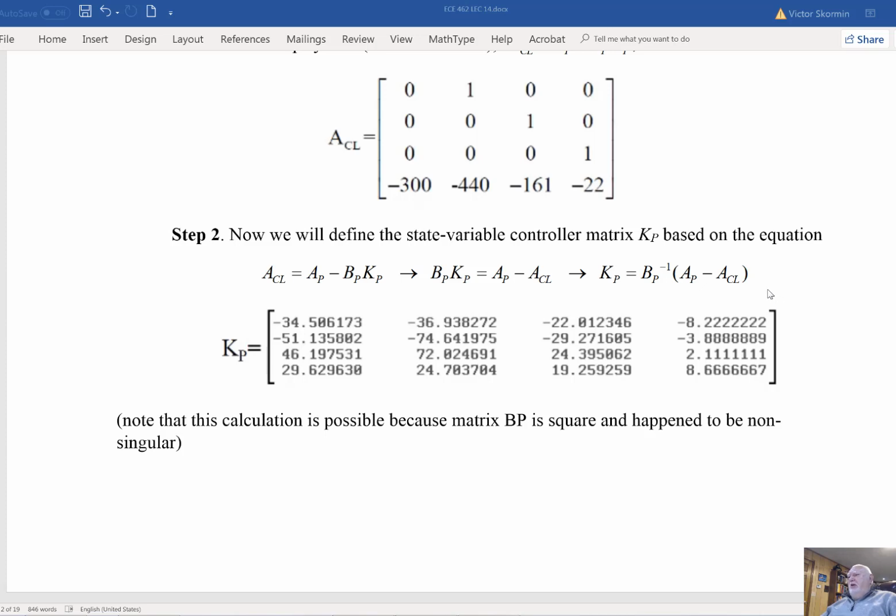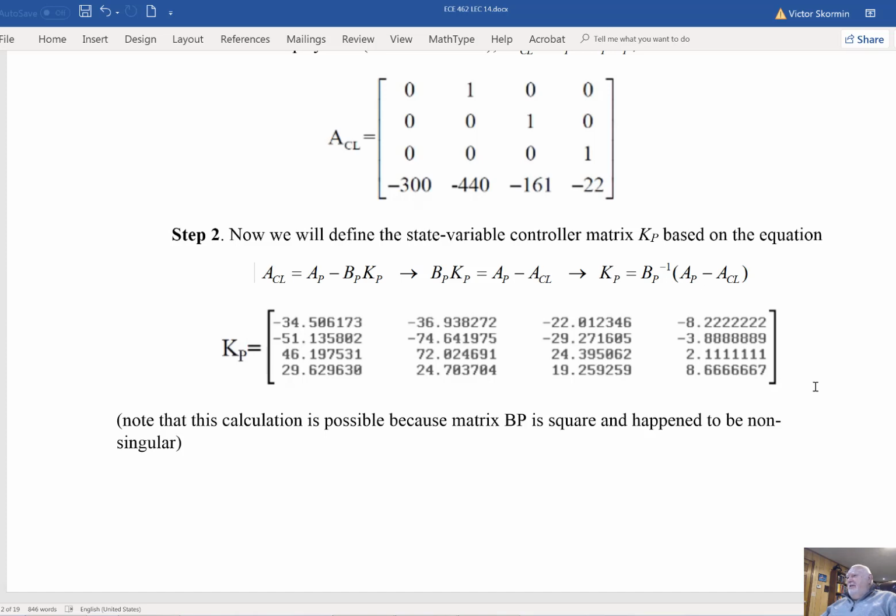The number of control efforts results in the matrix BP that has the same dimension as matrix AP. And because of this, when I perform this computation, I am getting a square matrix for the controller. This is the square matrix. It's written right here. Okay?